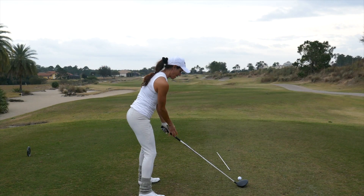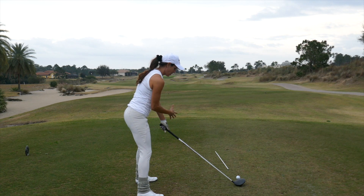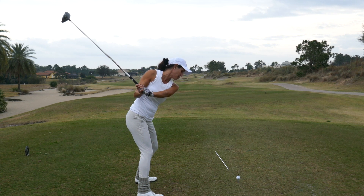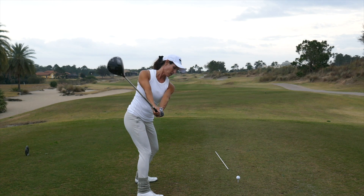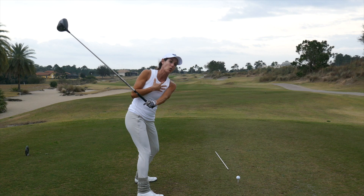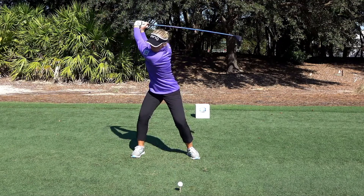When you just pull the arms back and don't move your torso or your hips — say your hips are super stable as well — your trail elbow has no choice. So make sure that you're turning your torso and also allowing the hips to rotate. If you keep your hips crazy stable, it's going to block your torso rotation and you're going to get stuck. During your takeaway, keep your hands nice and wide, allow your hips to turn a little bit. Players get too deep simply because they're not moving their torso or they're keeping their hips way too stable.